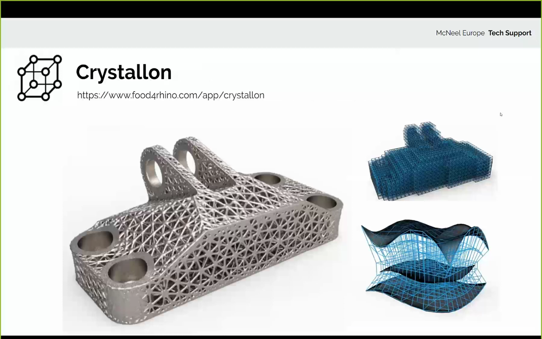And then we have another plugin that might be interesting if you're 3D printing, and it's Crystalline. Crystalline is an open source project for creating lattice structures using Rhino and Grasshopper. We find these lattice structures in nature, and we've been studying them for years, and maybe we can now design with them in consideration.